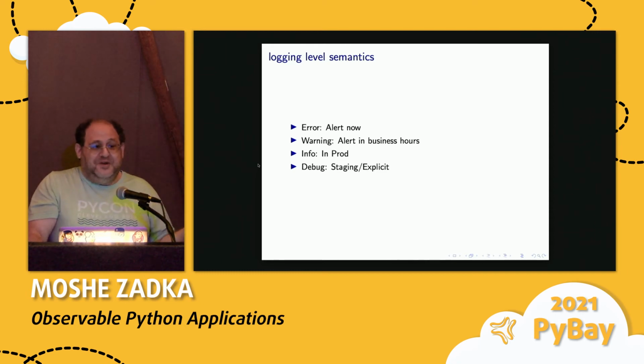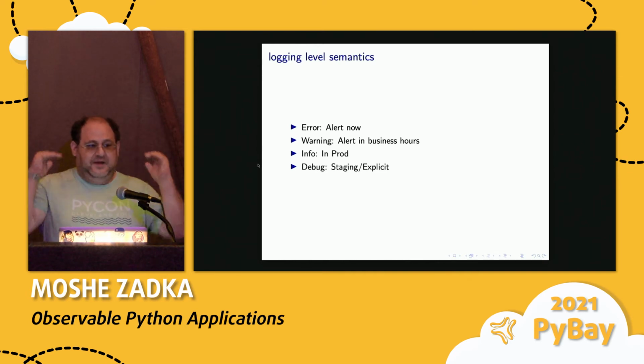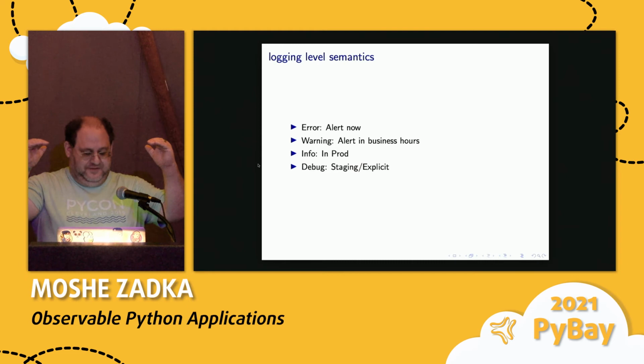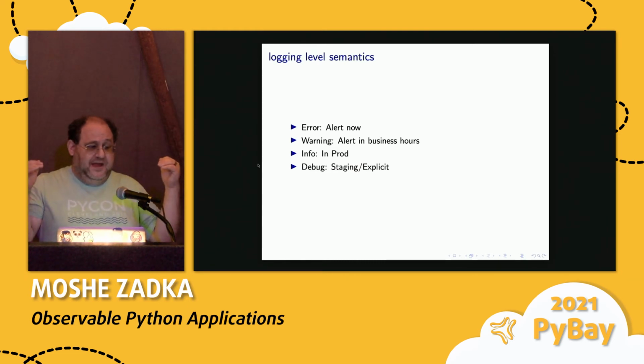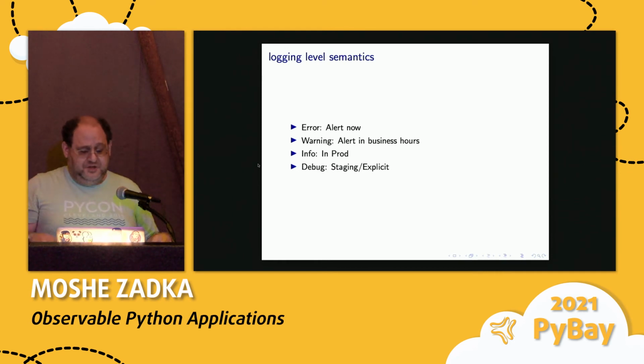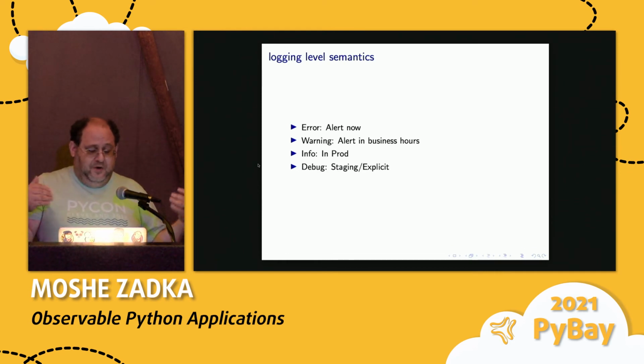So those warning modes are very clear, right? When you write a line and you make the decision, you ask: should I wake up someone at 4 a.m. if this happens? No? Okay, definitely not error. Should I? Yes. Okay, error, I'm done. Should people get an email about it eventually? Yes, warning; no, then next. Is this line going to be worth its money in production? Will it give people enough information about what's going on in the prod environment? Again, we all agreed observability is important, so that's good to be able to look. But if it's going to be a lot, probably not worth the money, so you make a decision. And if it's not, turn it to debug.